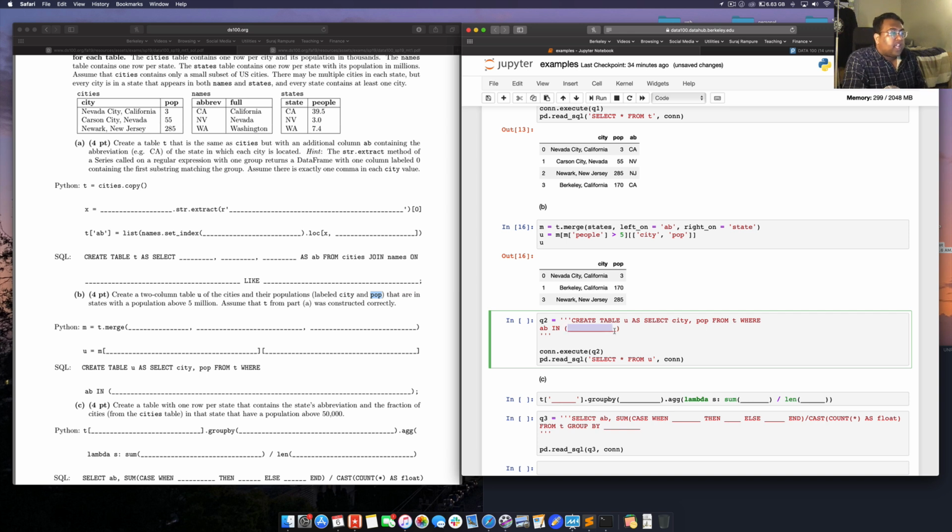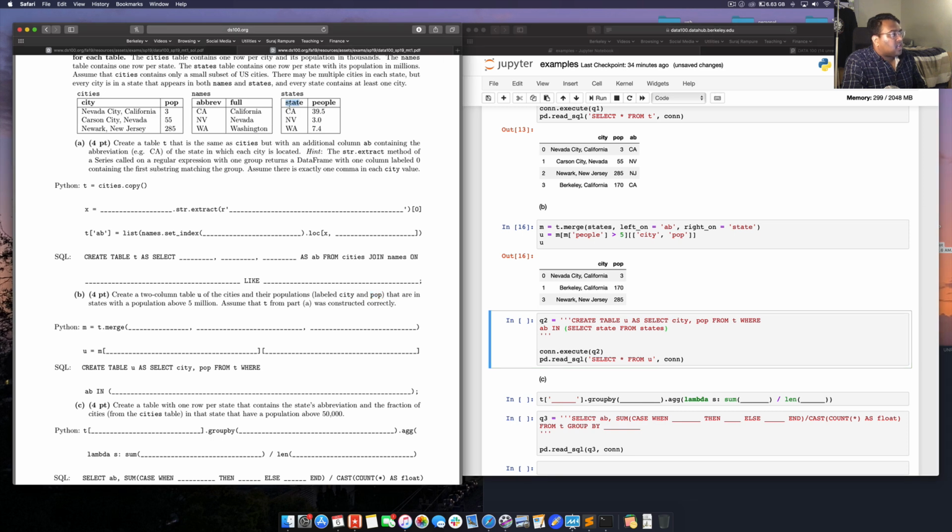So what this inner query needs to return is a column with the abbreviations only for states that have more than 5 million people. And so just that specific task is relatively straightforward to accomplish. So what I want to do is select the state name from states.